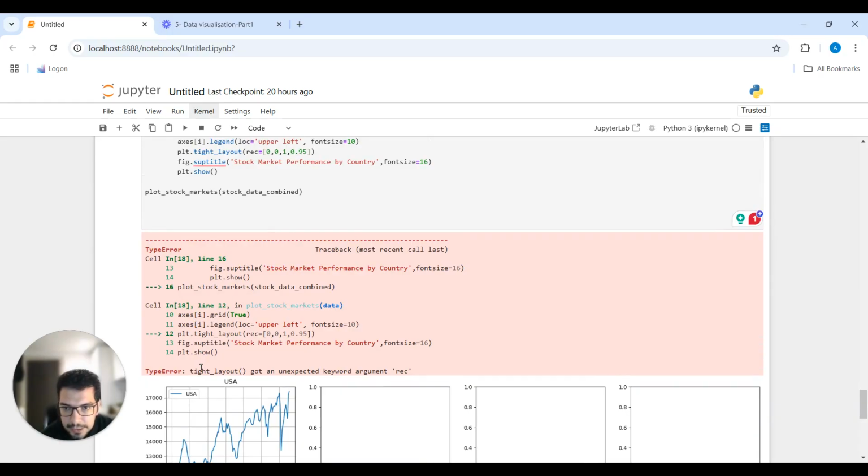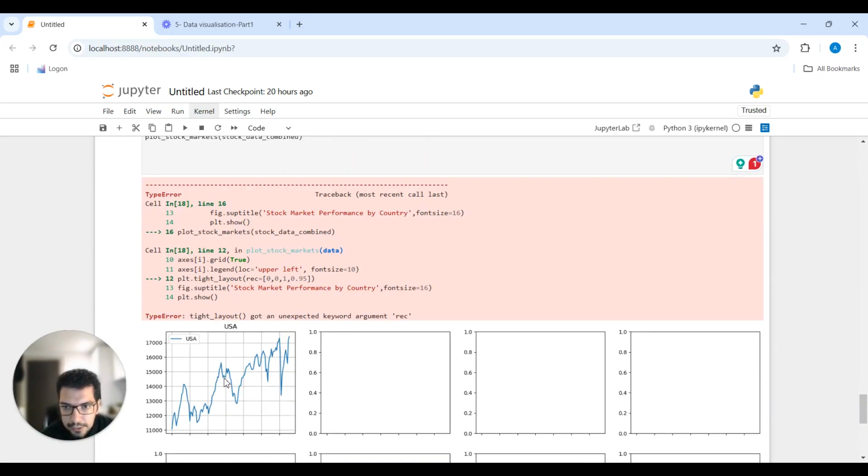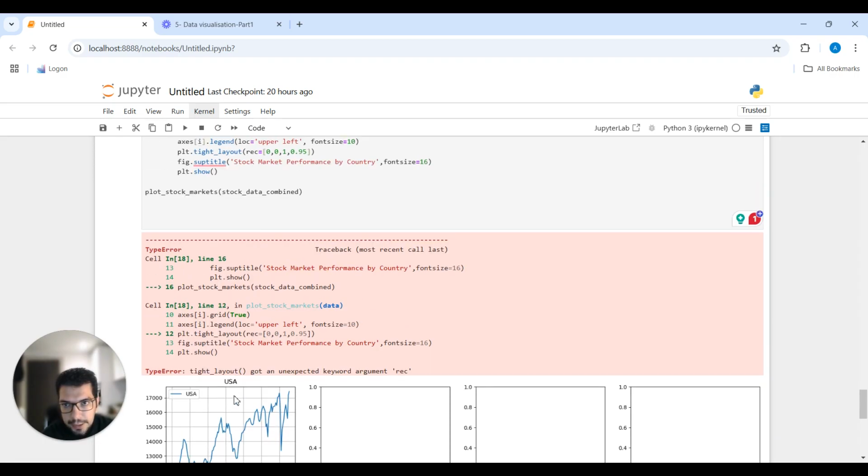So as you can see, we can understand that some part of the loop worked correctly, because we have the first element of the subplot here.